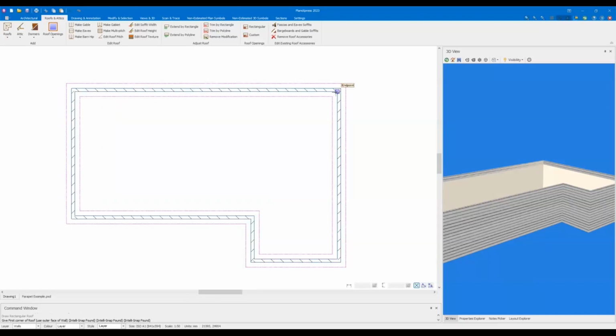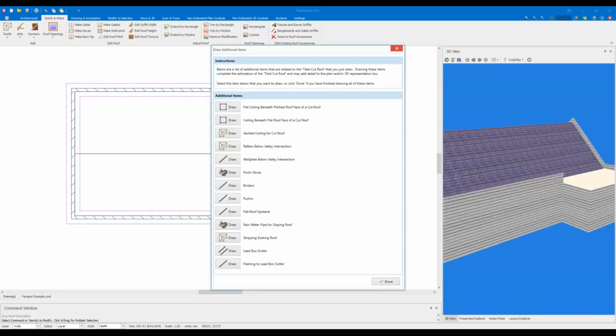I'm going to first click on the inside corner, the top right, and I'm going to come down to the inside corner at the bottom right. And then I'm going to move my mouse to the side to show that the ridge line is running left to right. And that's then, as you'll see in the 3D, it's placed the roof on the inside of the wall, and it's carried the parapet walls up from there.